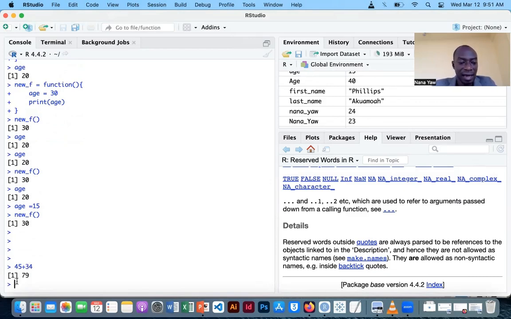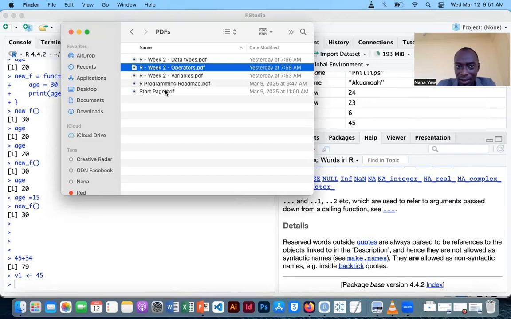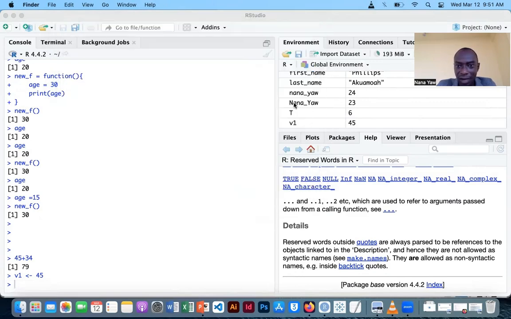We can also assign these to variables like we saw earlier. So we have V1 to be set to 45, and we have V2 set to 34, which is our second operand over here.